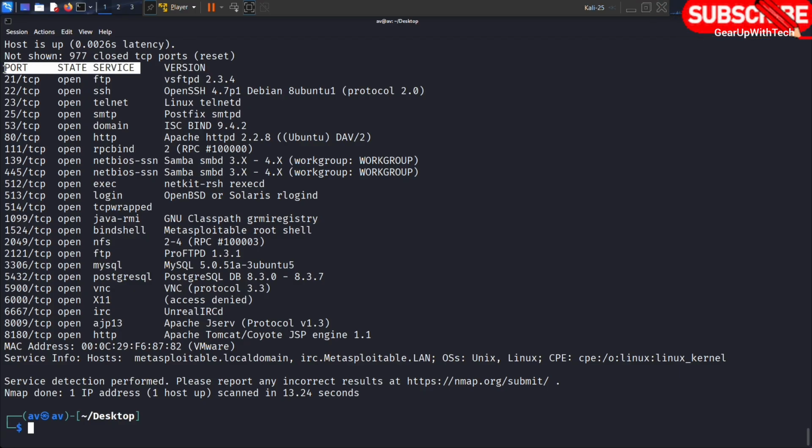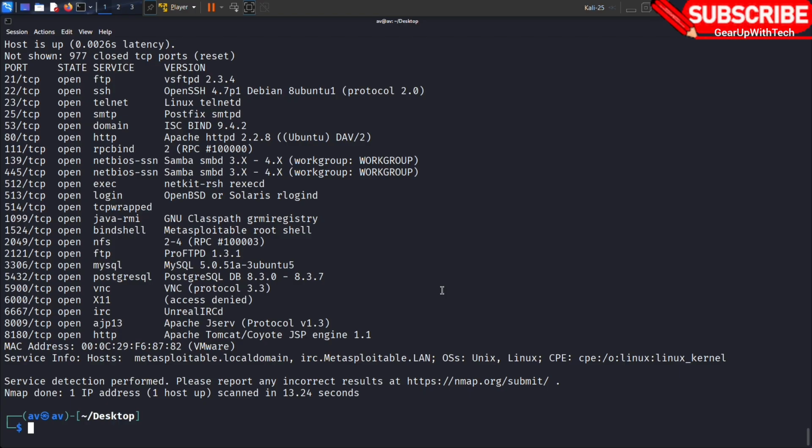Till now it was showing only these three columns. Now it is showing version column also for FTP 2.3.4, SSH 4.7, then domain 9.4.2, HTTP 2.2.8. Like this we can scan and check the service version.